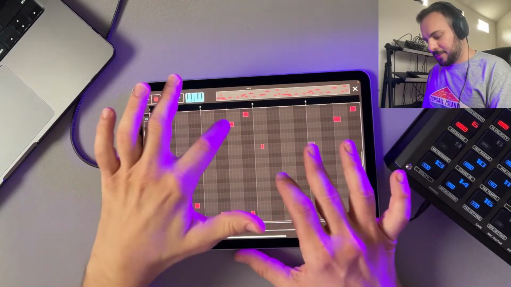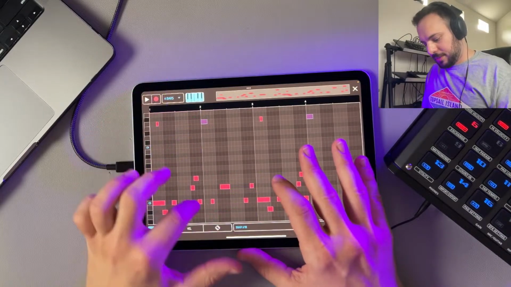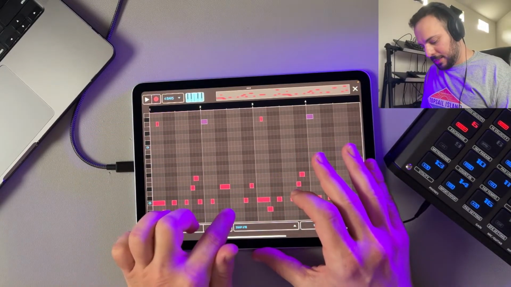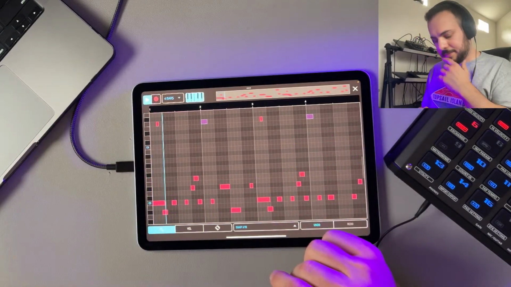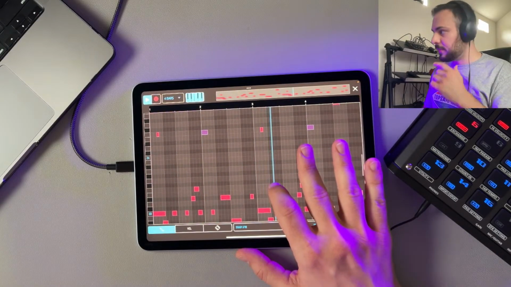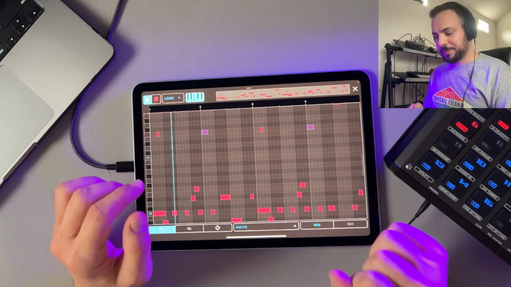Okay, it's still a lot. Let's do maybe this. I still think we're overcomplicating it and we don't need to. That should work. There we go.